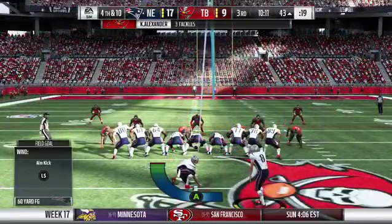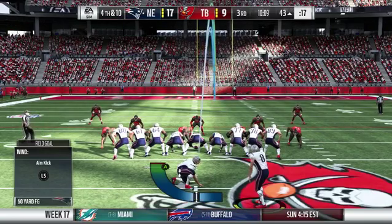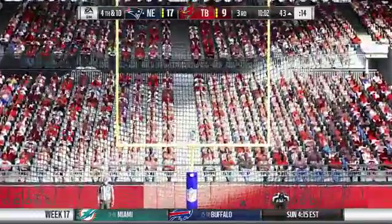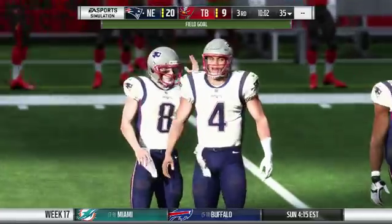He wasn't the primary target, but I think it was almost like a check down situation, wasn't it? Yeah, hoping he can break some tackles, a big tight end, but he couldn't do it. Yeah, get it to that big frame and hope he can scatter some bodies, unable to get it done.